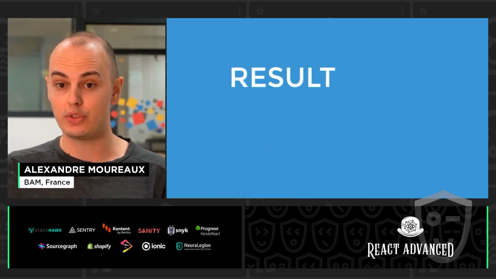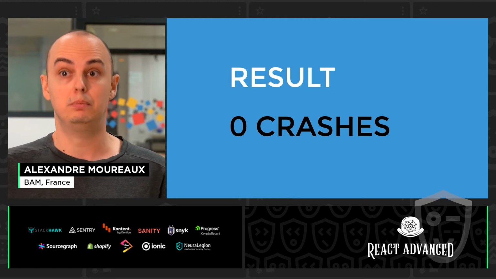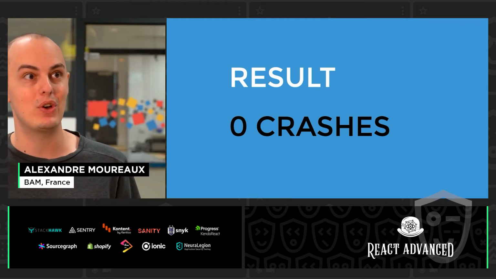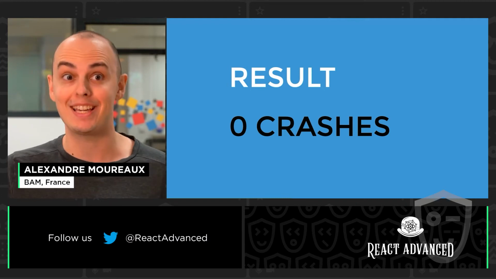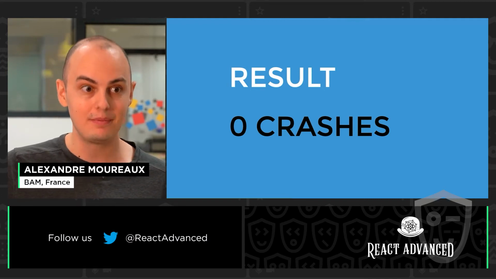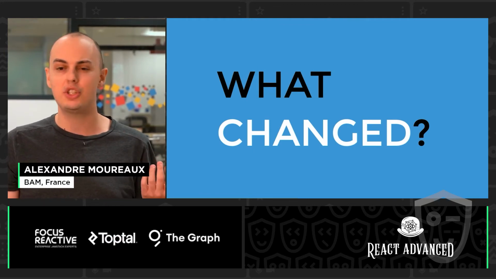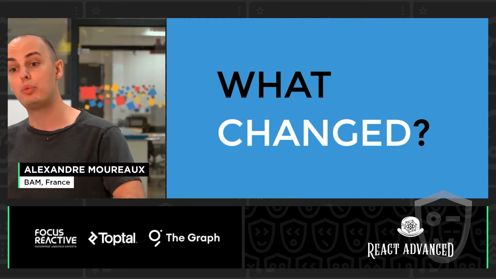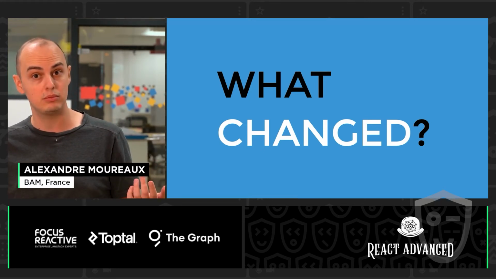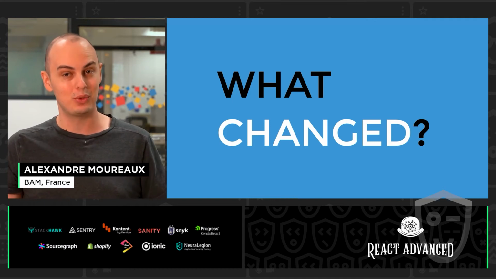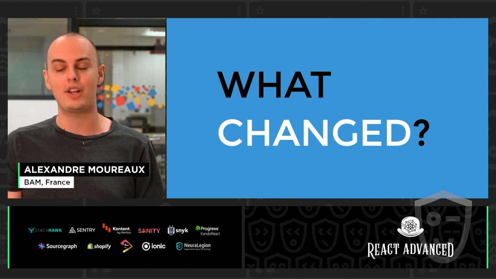The result was that I didn't get any crashes, none whatsoever. Quite unlucky. So, okay, I guess we need to find something else. So another idea was: what actually changed? Our previous release was not crashing. This release is crashing. So, what did we introduce between the 2 releases that actually crashed the app?